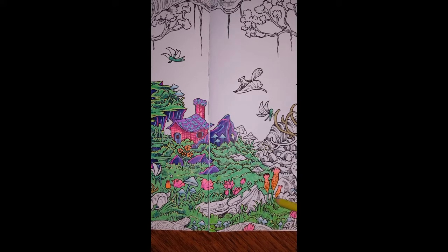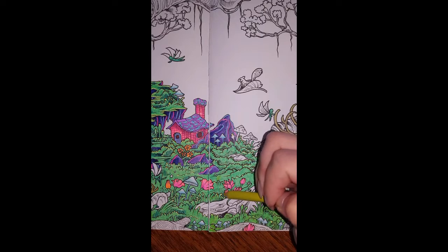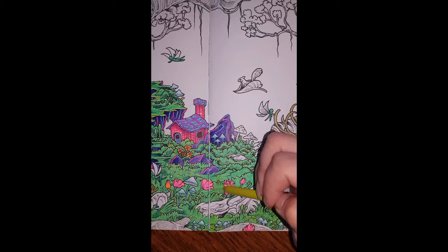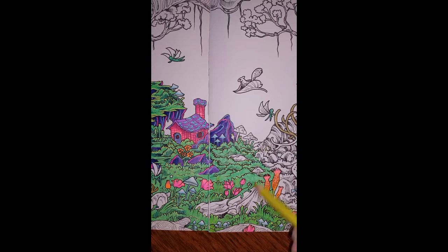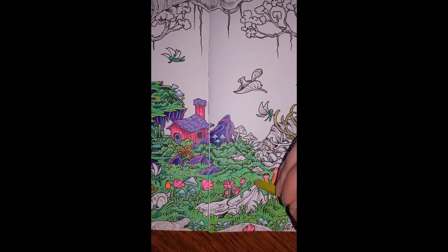Again, guys, I'm not using heavy pressure. Medium to light pressure here. I didn't realize it when I markered this guy green, he kind of blends in with the grass. So I'll probably go over on top of him with some kind of funky colored pencil. I'd like to make him pop. I want him to stand out. I don't want him to blend into the grass.